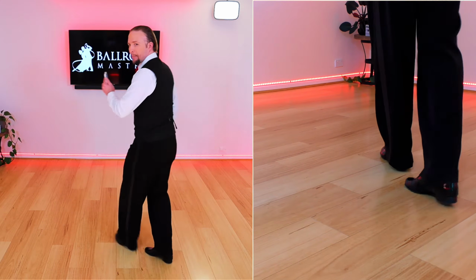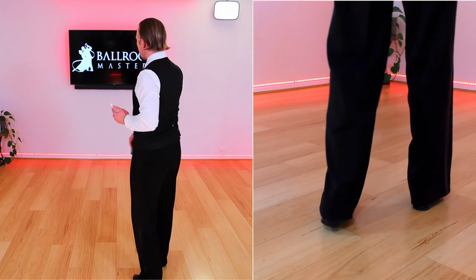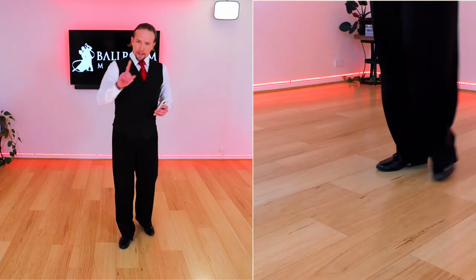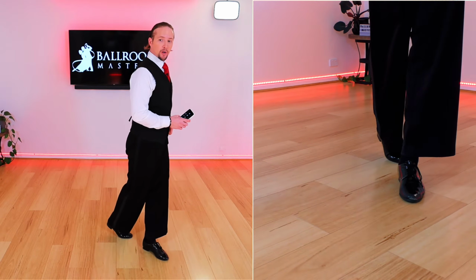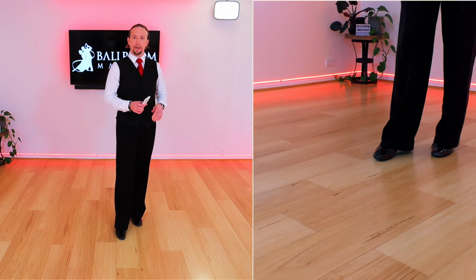And then as that happens, you can take your second step on that inside edge of the ball and then the heel, and then release that heel off the floor, okay? Now, important, right? That is hard to do, but it's something you can do if you just practice and you're aware of it, right? So you're going back and you're creating that turn on the ball of the foot, and then you can go into promenade position.